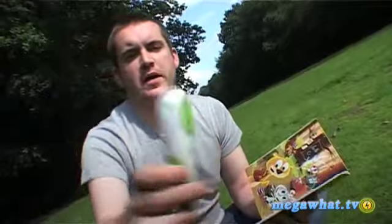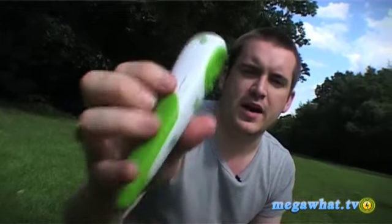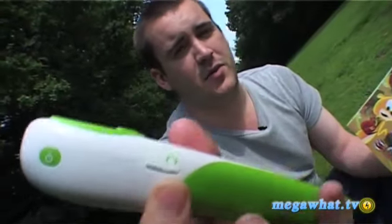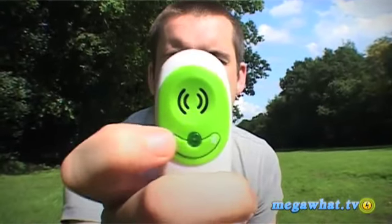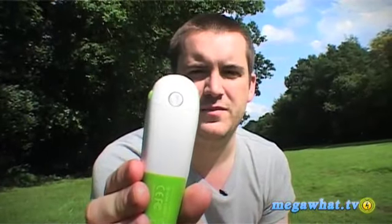Now before we carry on, let me briefly talk about the pen. The pen itself is a stylus — there's the little marker at the bottom where you press onto the page. But other than that, it has a headphone socket, so you don't have to hear that annoying stuff out loud. Great for the back of the car if kids don't want to throw up while reading. You can also connect it to the PC. It holds five books in total at any one time; you can store more books on your PC and transfer them over. There's also a speaker you can turn up or down, and overall it's pretty simple — just runs on regular AAA batteries.